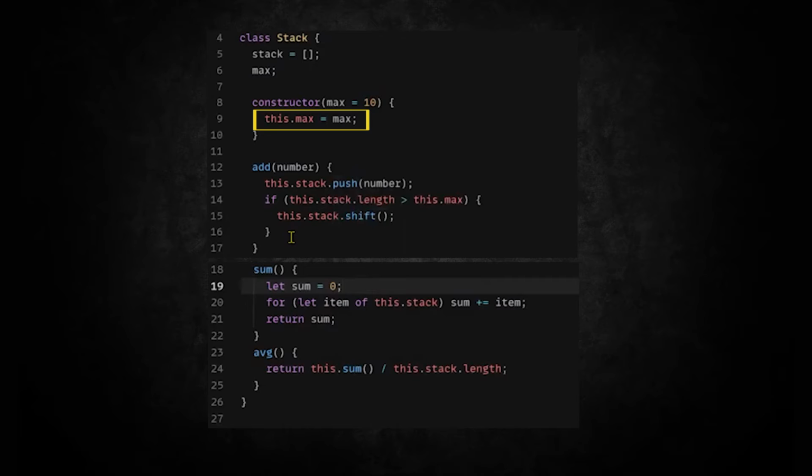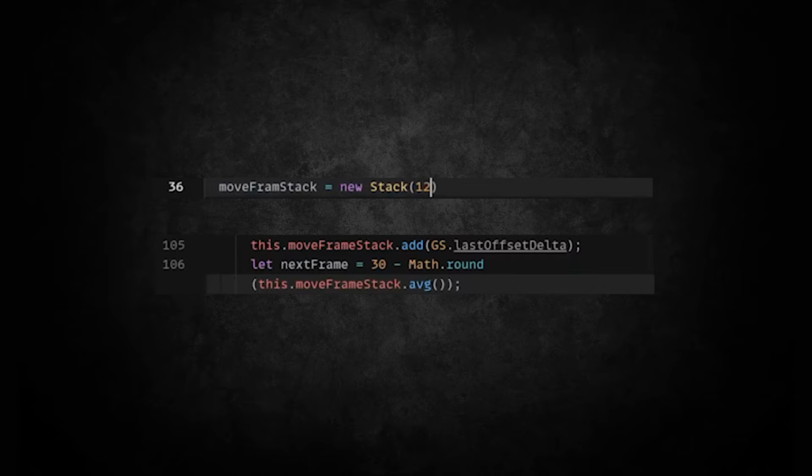The max value it takes in the constructor specifies the number of places in the buffer. Its default value is 10, but by trial and error I found 12 to be the most acceptable value. Let's test it.